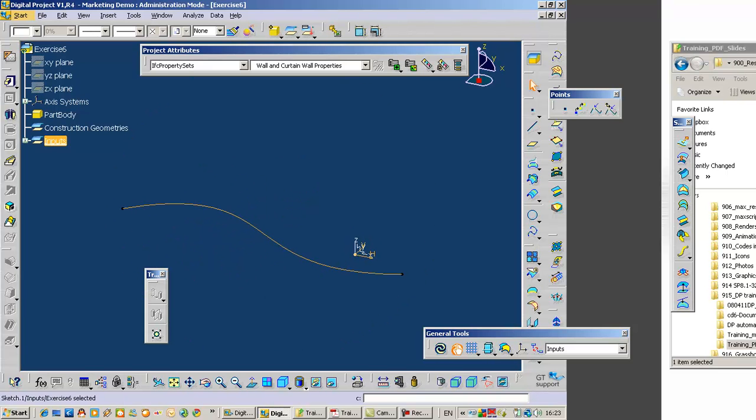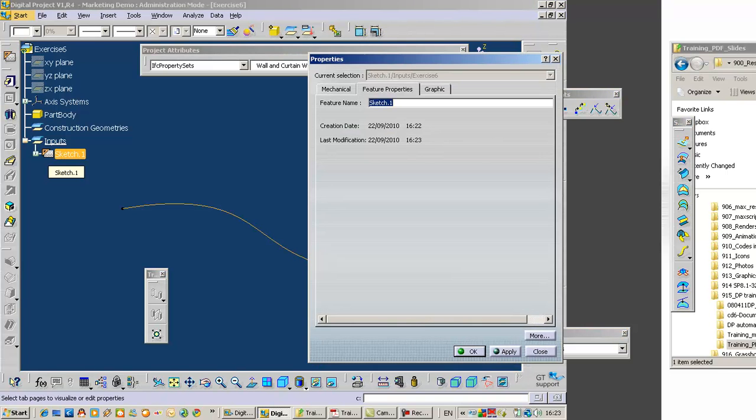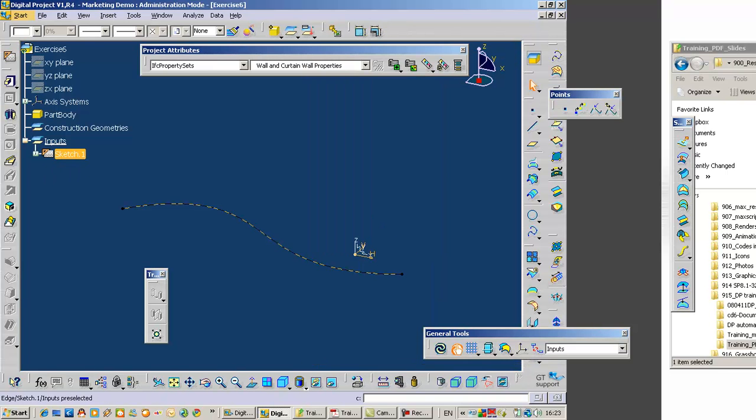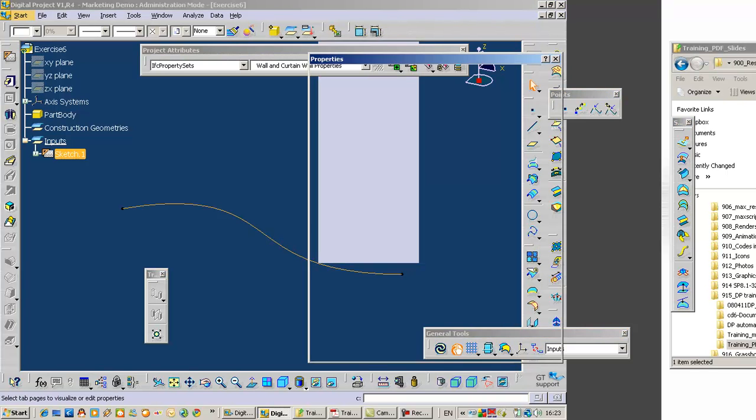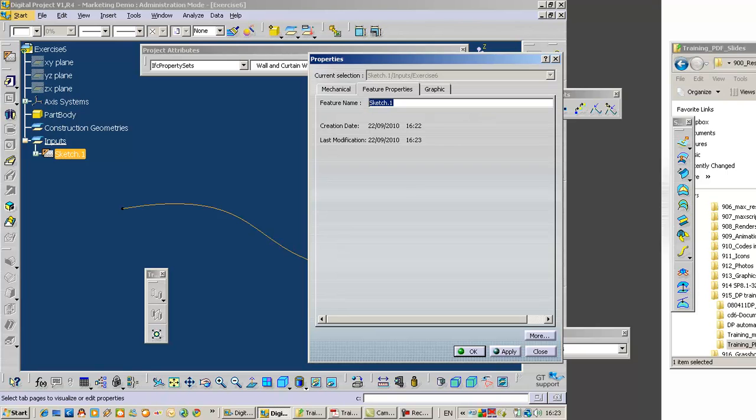So let's call this one. If you do Alt Enter, which is the same as right click and click properties. So rename it as path curve.